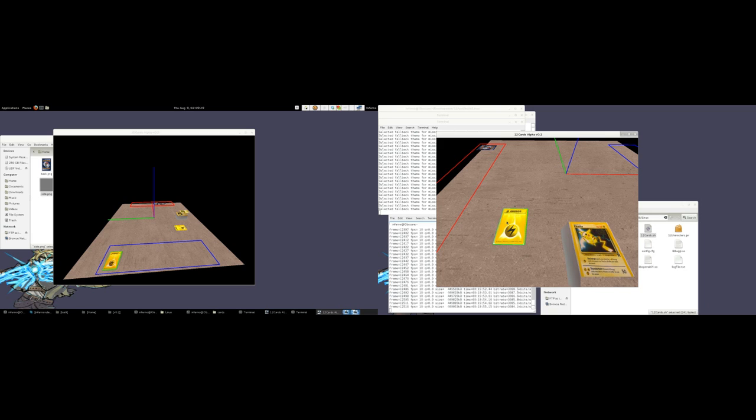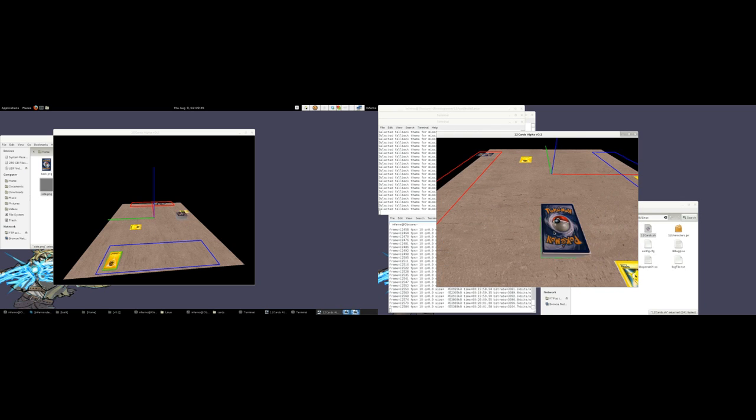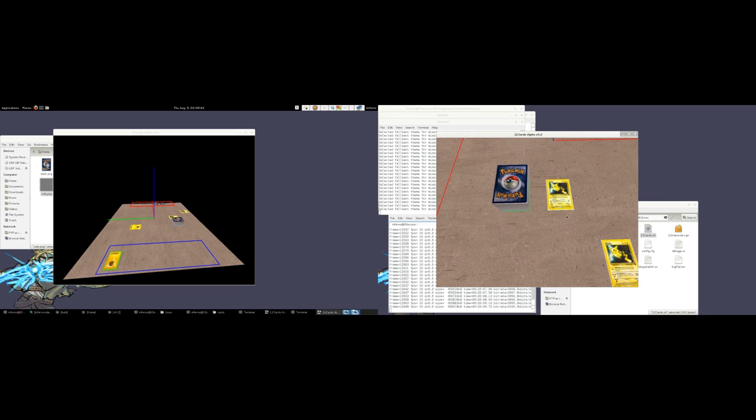You can also... that's about all you can do with just standard flat cards. But if you have a deck here, if you hit F, you can flip the top card over on the deck, and if you hit 1, you will draw from the deck face up, and if you hit 2, you draw from the deck face down. So you can choose whether to show what cards you've drawn by drawing face up or face down and dragging it to your hand.